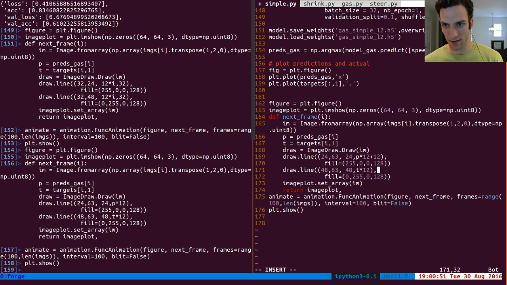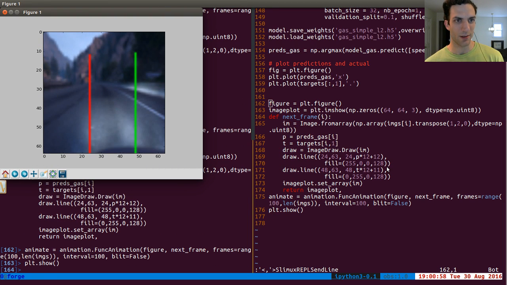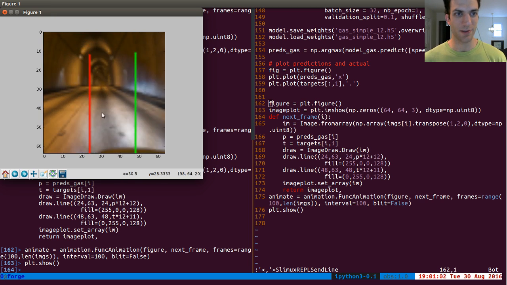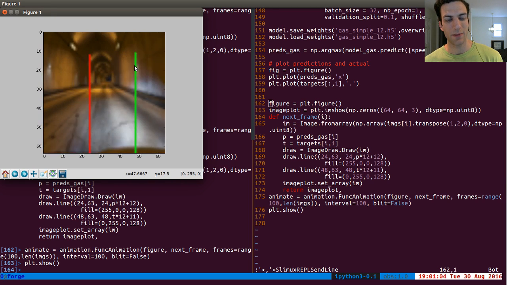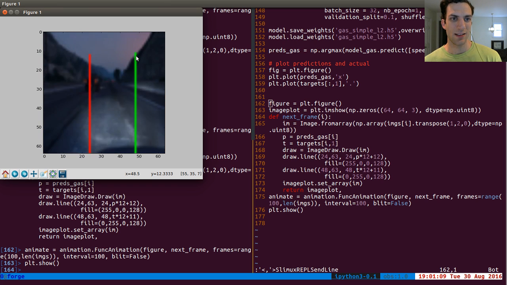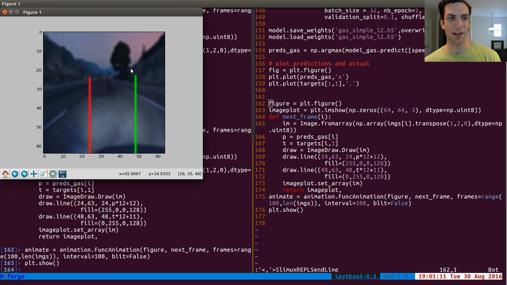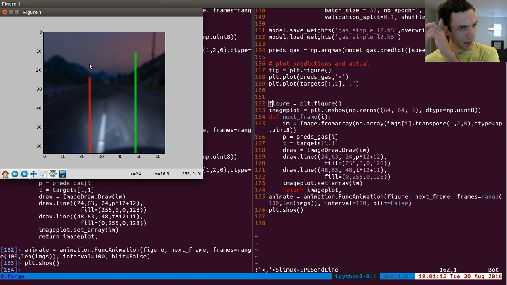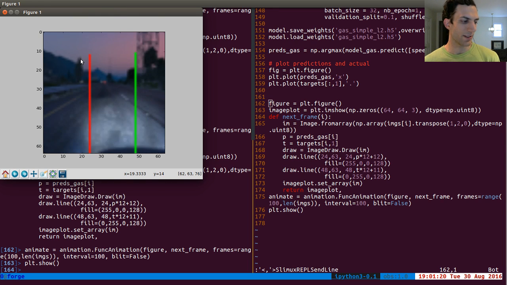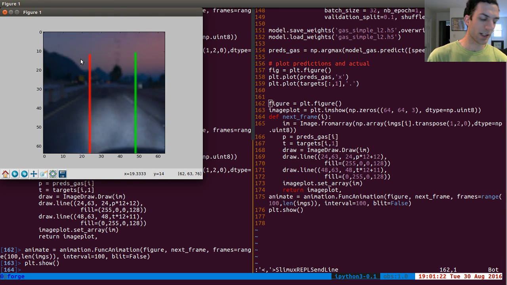Plus 12. One more thing. Always just one more epoch. There we go. That's just a little less crazy. And maybe I should put these things right next to each other. We see most of the time it's just go forward. And then it says, hey, brake for a second real quick. And the model's capturing that to a certain degree. Okay, well that's interesting. I think that's where we're going to call it tonight.